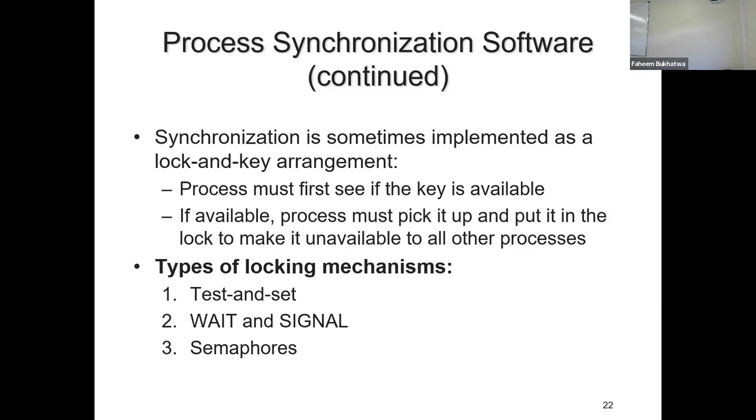And there are three mechanisms, three techniques, and you need to understand each one of them. Three ways to protect critical regions, to protect against the problems that can happen in critical regions. The older technique, which is no longer used, is called test and set. And next, these two are modern ones. One is called wait and signal. The other one is almost the same as wait and signal, but it's a more general kind. You can apply it to multiple cases.